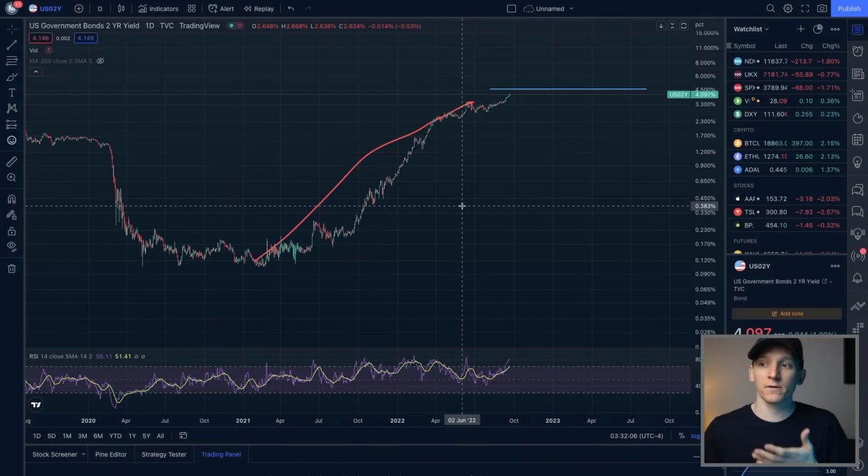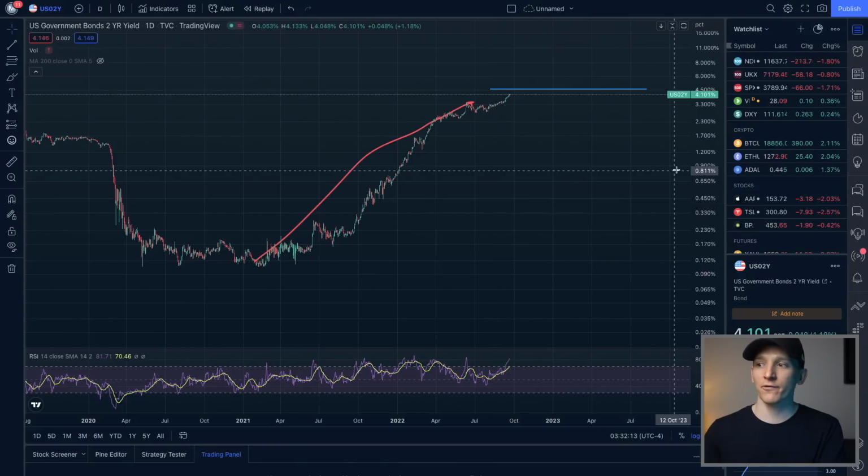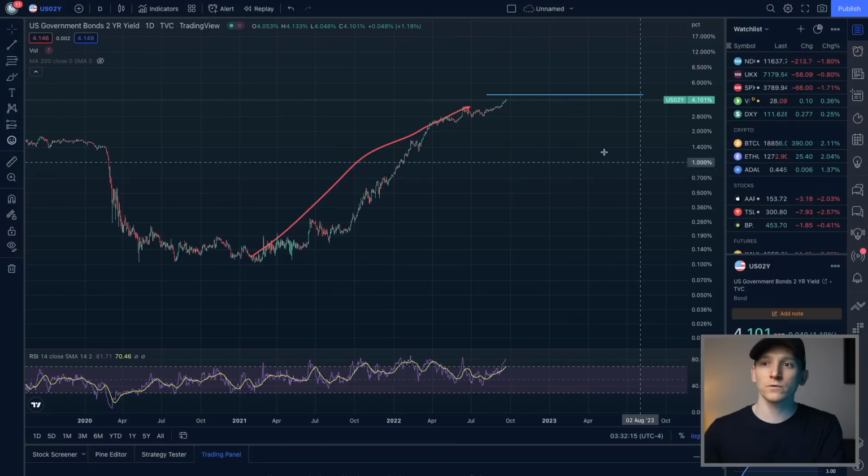TradingView is without a doubt the best free charting software. Everyone uses it. It's completely free to use. There is a paid version that you can use to get some extra features, but for most people, the free version is absolutely fine. These are professional charting tools. Everything's here. You've got indicators, everything you want to put drawings on, trend lines, everything like that.